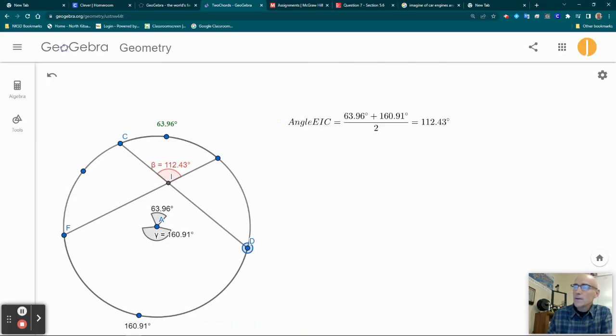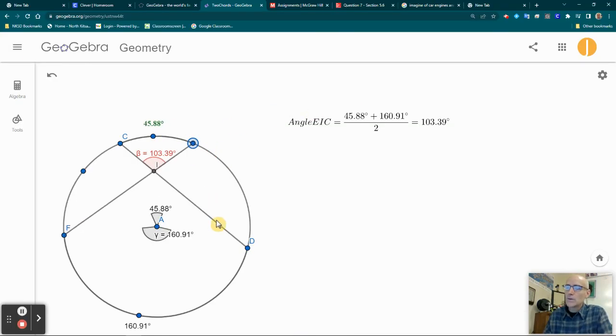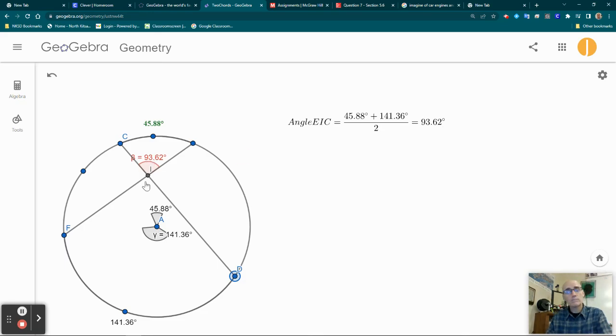Now, I made this sketch over here thinking people would investigate it a little bit, move it around, and see if it's always true. I don't know how useful that is, but if you need more evidence that it's the sum of these two arcs, and then half of it is going to equal that angle right there or this angle right down here, keep investigating, keep playing with the GeoGebra sketch.